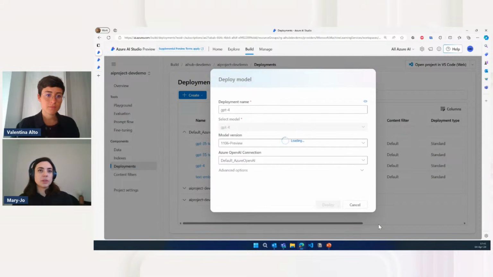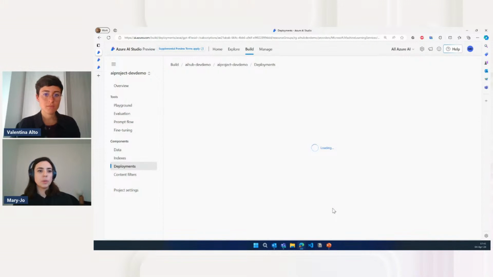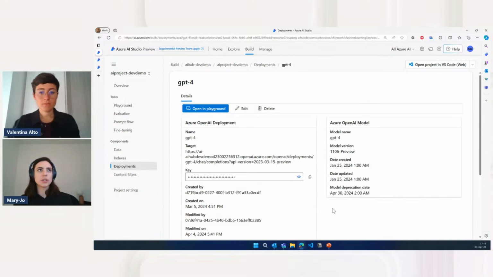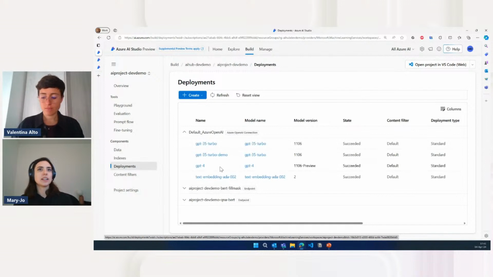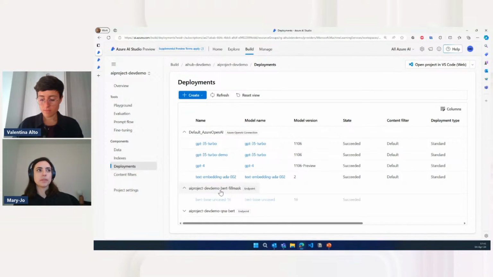Let's see if we then deploy it. There we go. We can give the deployment a name. The deployment name is really for yourself, so making sure that you know what kind of model is deployed. So if you want to specify a specific version because that's important to you, or what it was used for, you can specify that in the deployment name. And here we'll reference it as GPT-4. So now if we go into our deployments, we can see that it's added to our deployed models. But you can see that I have other ones as well.